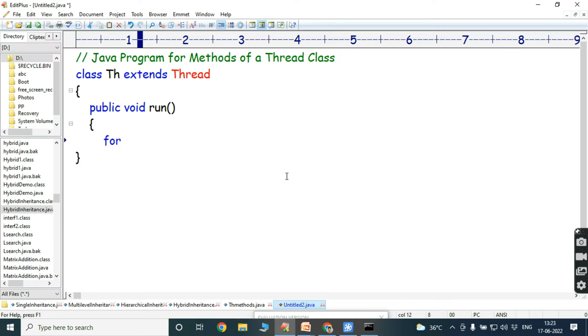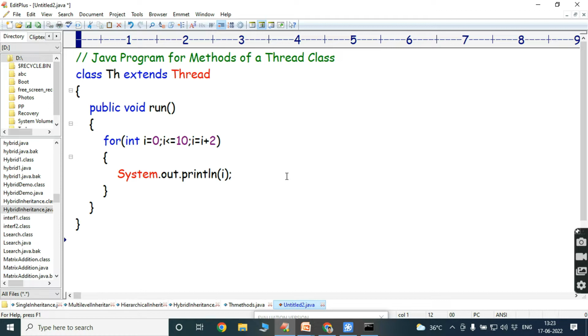For int i = 0; i <= 10; i = i + 2, System.out.println(i). The for loop closes, the run method closes, and the class is also closed.